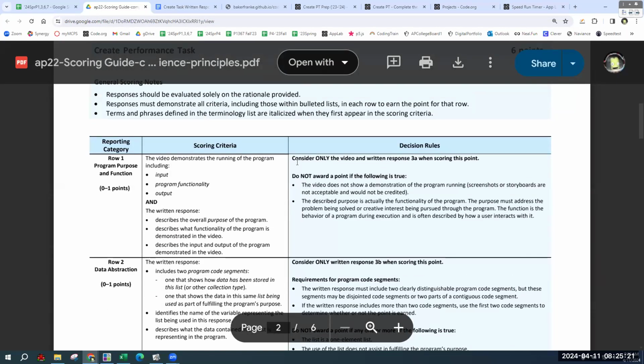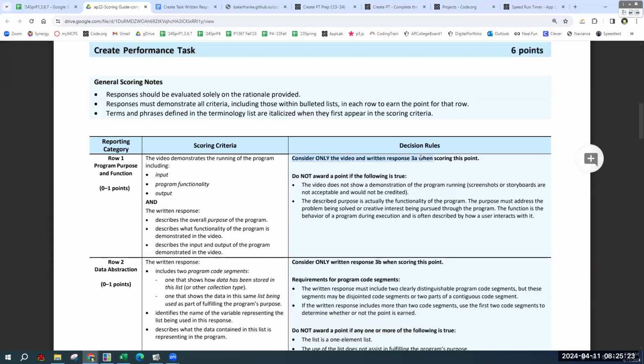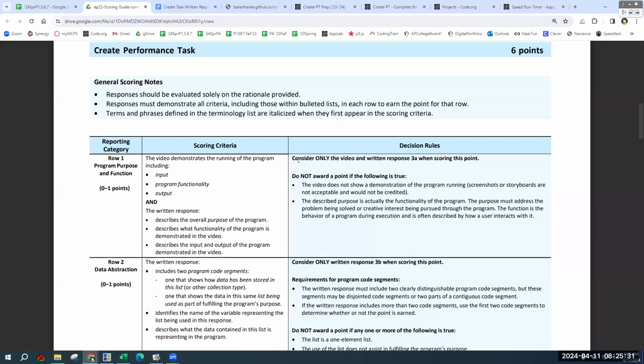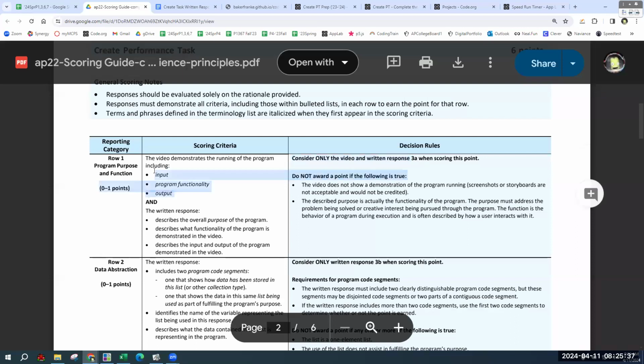Okay, row 1, consider only the video and written response. These 3A, 3B are old formatting. It's just part 1. Consider only the video and the written response that are that first part with the three different things.